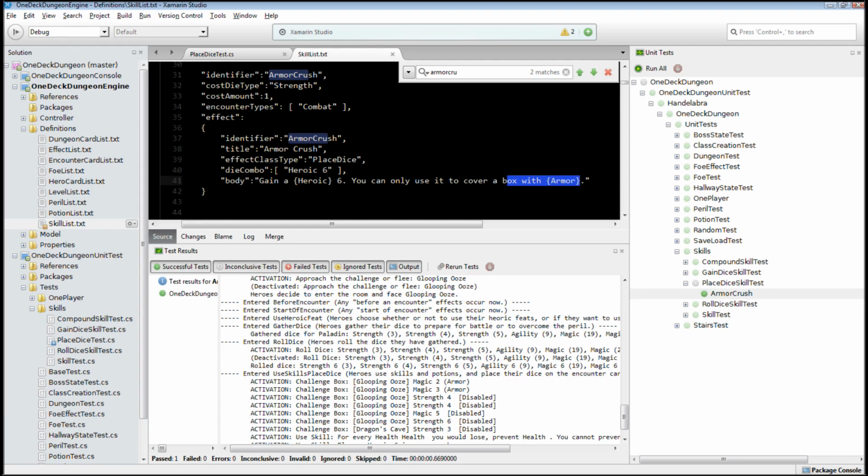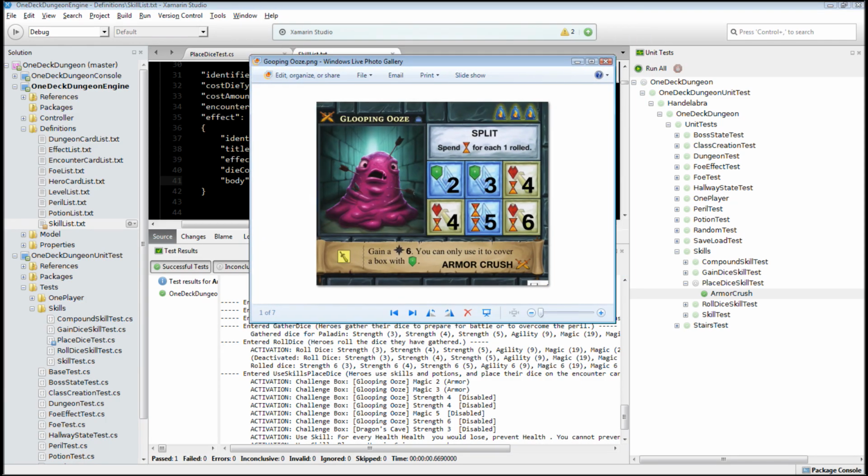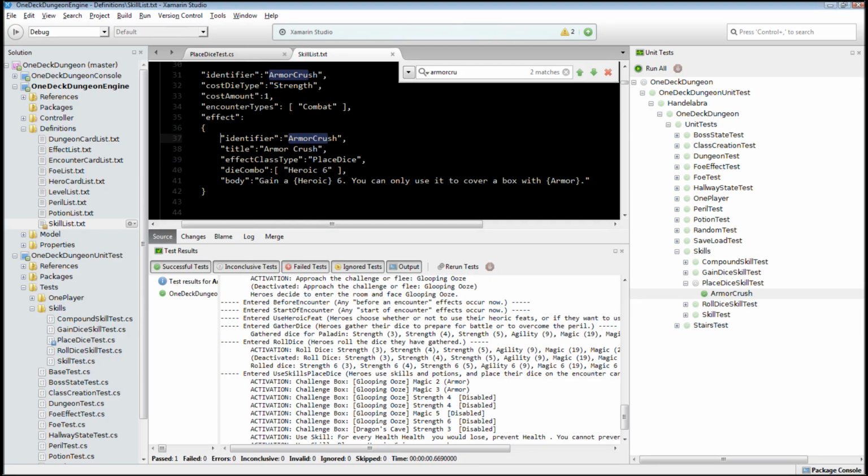So it would make sense normally that I would have to put in some information, as a parameter, about how you can only use it to cover a box with armor. But the thing is that this skill is the only skill that does this particular thing, where you get a die but immediately have to place it on a particular criteria. And as a result, even though I could provide those parameters and do the extra work to make it support that, it's not necessary yet because that's the only one in the game that uses it.